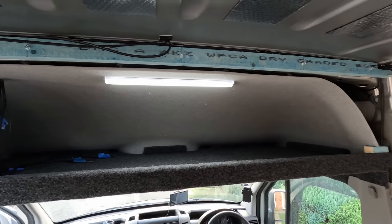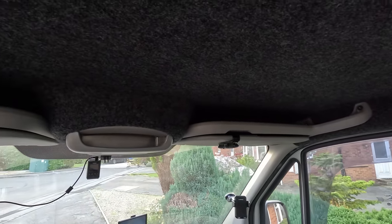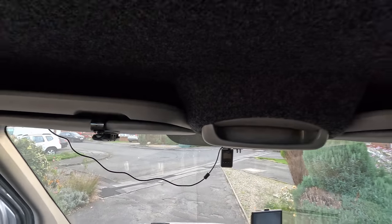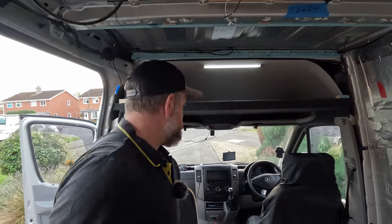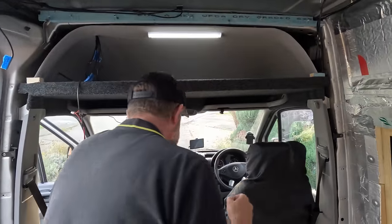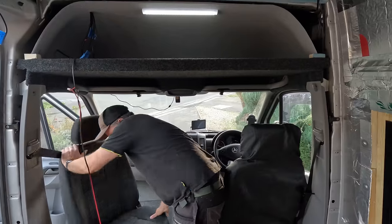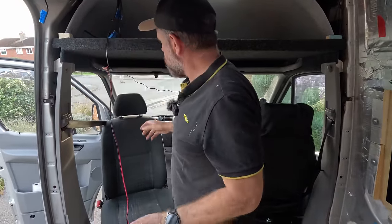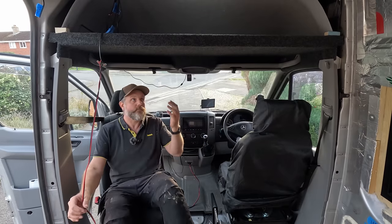How's that? And I am so happy with how it's come out under here. Look at that, it's factory fit. So we've still got a little storage cubby up here, which is what I always wanted. And then for getting in the front, it's not even close to banging your head. I don't feel like I have to duck down so much at all. And if we spin these chairs around, the same thing. Let me just move that wire. You don't feel like you have to get out of the way of it. It's just natural sitting, natural standing, and you clear it without banging your head.